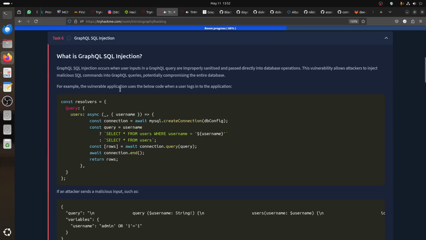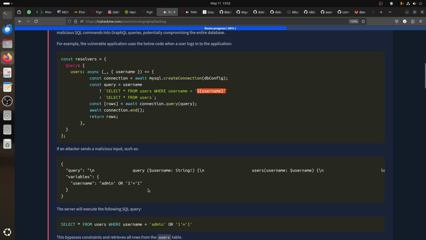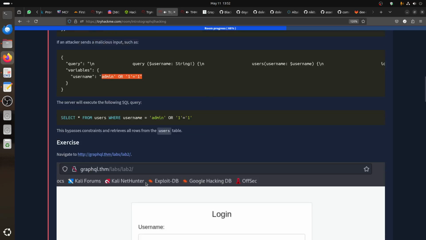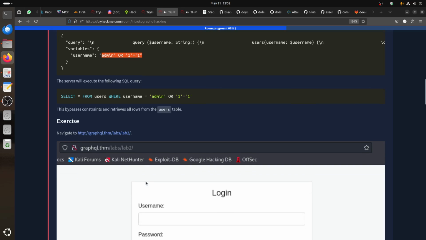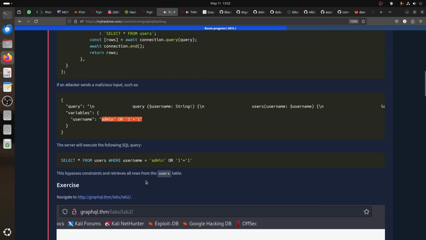The injection in this example is straightforward. Basically you can see here it selects everything from user where username is. When you see MySQL use the input straight, it's very dangerous. So here you can do the classic admin or one equal one, and send the query to the login. I'm very curious.